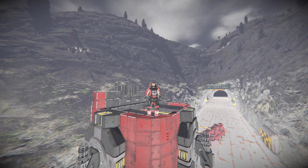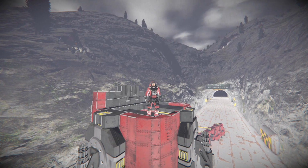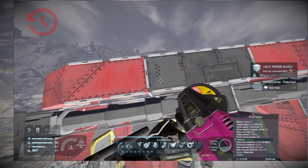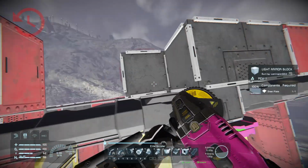And moving on to plan C, which was to move the door a little bit so that there was actually a gap between the blocks on the ship and the blocks on the door. So rather than rebuilding it, I just wanted to essentially nudge it up a little bit and reattach it. And yeah, I didn't get very far because things didn't go that well. In fact, things went quite bad.